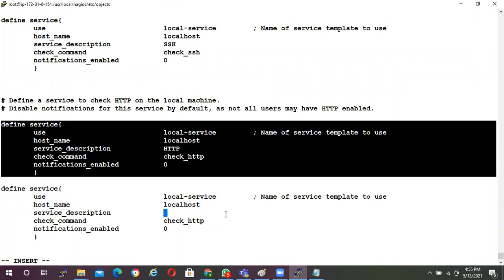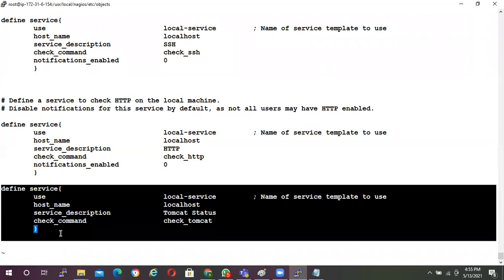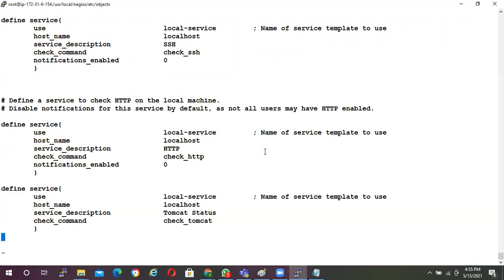Service description, what do you want to have? So Tomcat status. Okay, what is the command name? The command name we just now defined, no? check_Tomcat. Notification enable, yeah, in case you want to enable it, you can. You can remove this. That's it. So I'll give you this also, whatever we configured. Save this file.